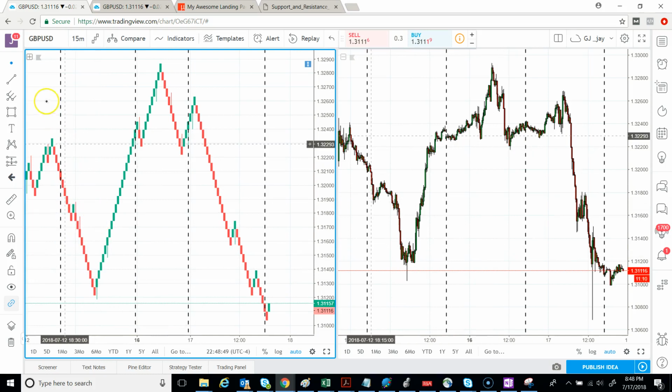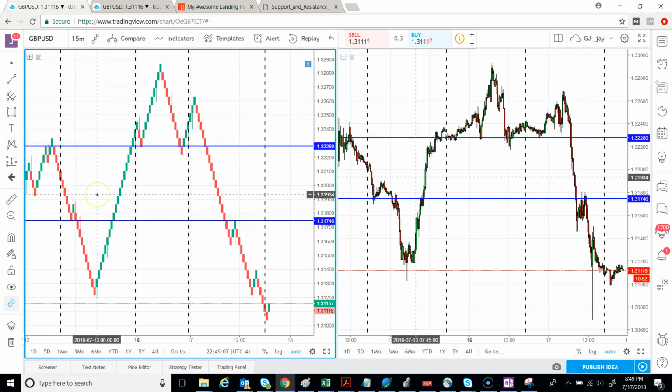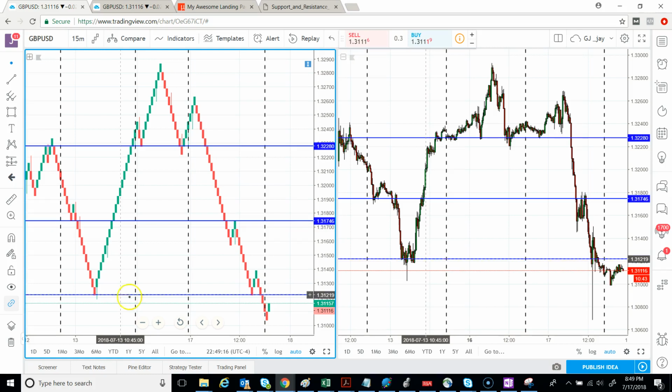If we draw a line here, it's pretty obvious. Look, you see those multiple touches, right? Even here, this whole area, it's pretty obvious too. All of this. All right, so this is something I'm going to show you guys. This is a little cheat you guys can do later. This is how I actually mark up my support and resistance.